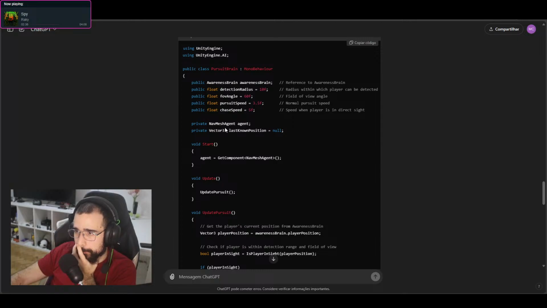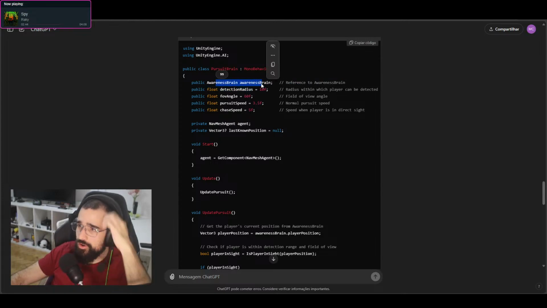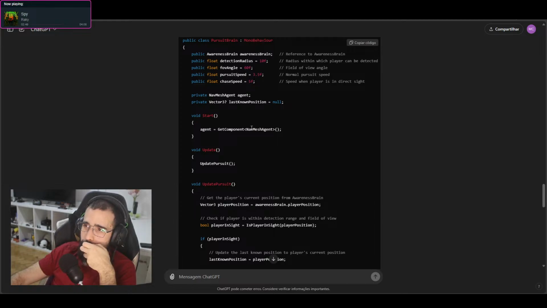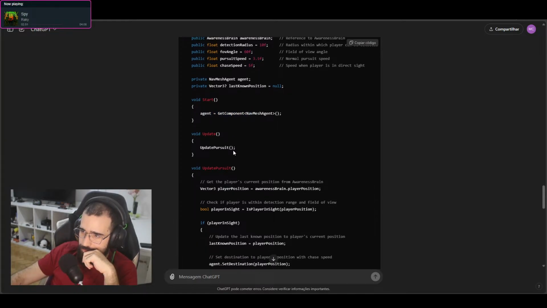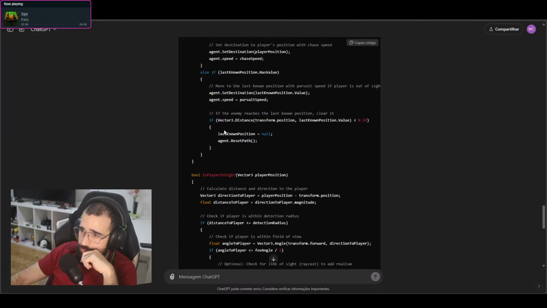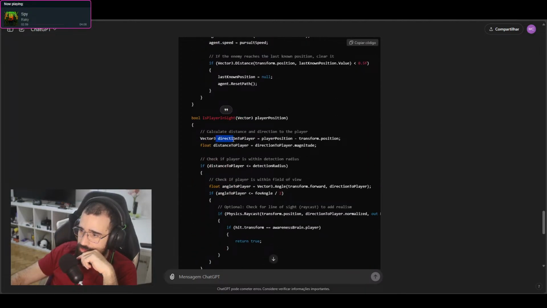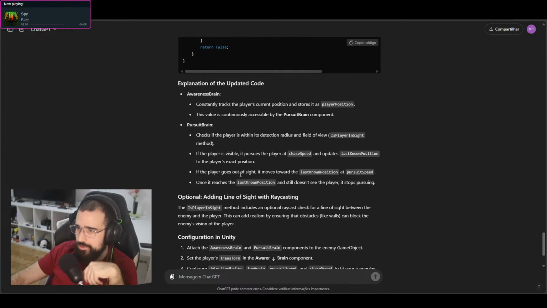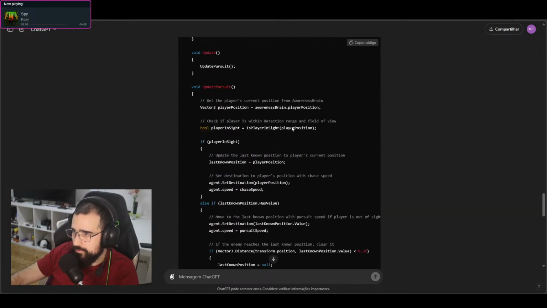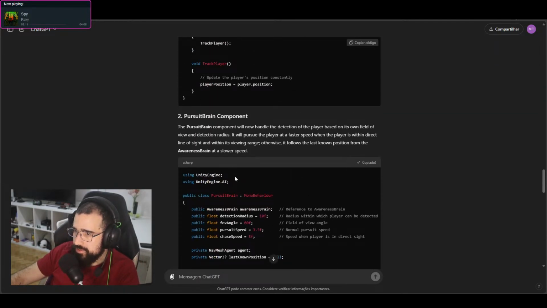Let me see. It has a NavMesh agent. Reference to the awareness brain. Oh, I think I have to create an object. Maybe not. Okay, pursuit, Vector2, player position, awareness brain, player location. Good, good, good. Okay. Make the... hang on, I'll do that later. Okay, let me copy this.